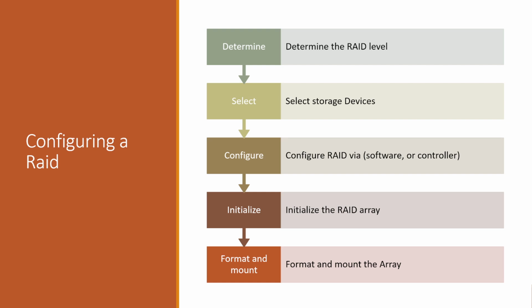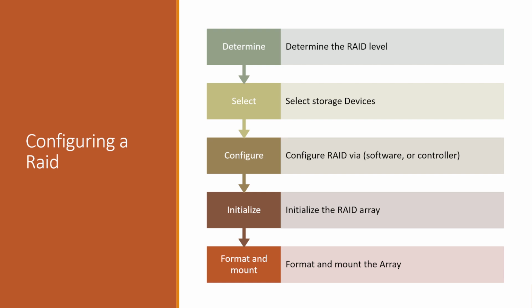So when you're configuring a RAID, there are going to be a couple different steps you need to think about. You need to determine the RAID level. What level of storage capacity, redundancy, and performance do you need? Then you need to select the drives, because some RAID will require a certain level of drives, especially for the amount of storage that you may need. You need to configure your RAID controller, whether or not it's software or hardware. We need to initialize the RAID, and then we can format it and mount the array to our devices to make sure that they're usable.